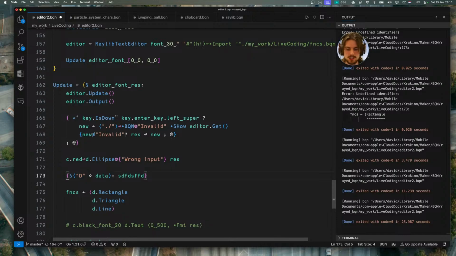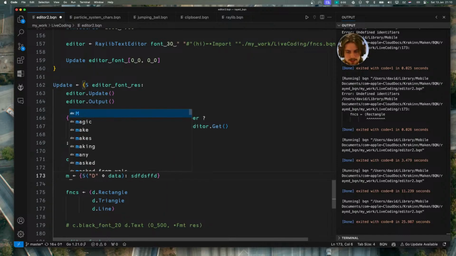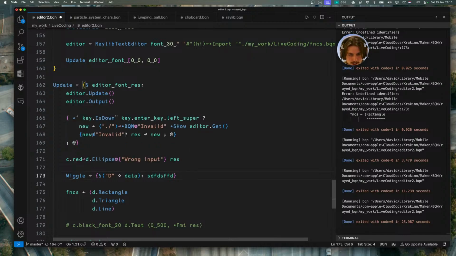And this function, for example, would be morph or LFO or wiggle. So now you've got a wiggle function. You can put any type of data in there, and it's going to do the same behavior, but defined for each thing differently because of the specific differences. But probably BQN is cool enough to not even care about that because it's rank polymorphic. You can just use any shape of data and it will operate on it.